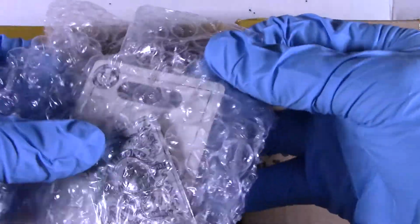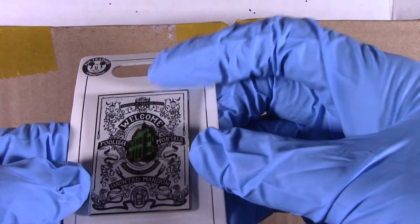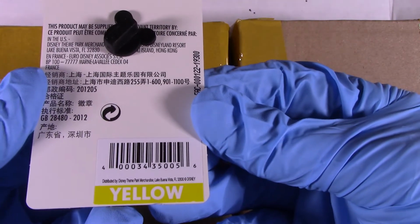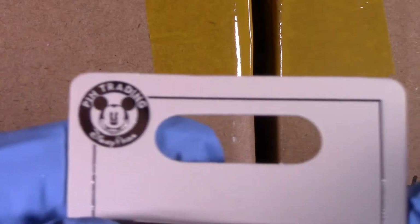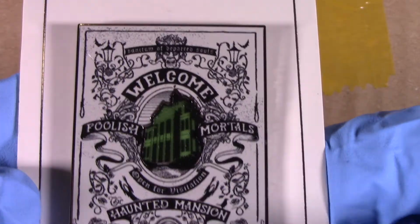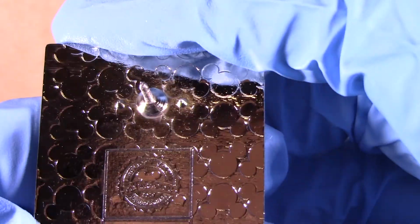If I can open it. Here we have a Haunted Mansion pin collection. Next one. Yellow. What the heck is a yellow mark for? Whatever. Look, Mickey Mouse symbol. Ooh, now let's take it out and see. It looks a little different in the back. Disney symbol, some of the merch, the back or the front is the main thing.